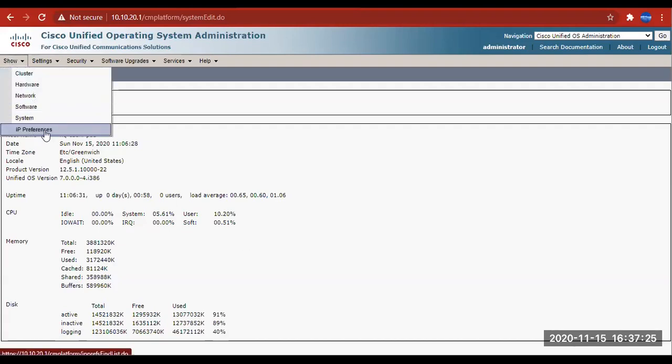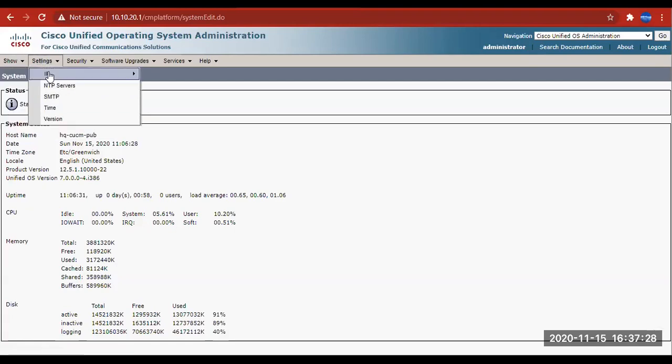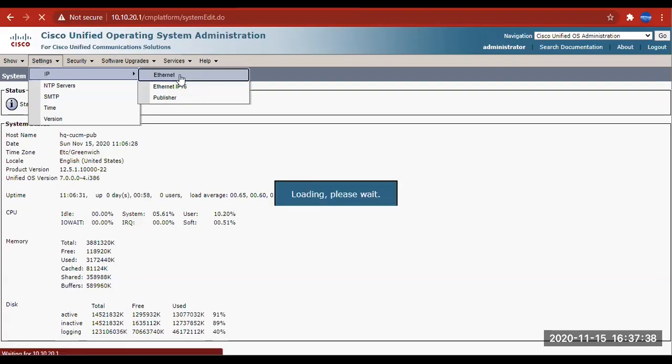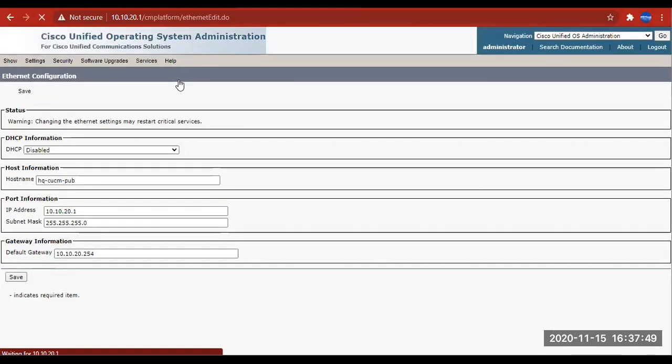Right, so now for the second option, you have got settings, IP and Ethernet, right? So it's going to talk about what IP you have got, what MAC address you have in particular. So things related to the IP address that are assigned. I'm just going to show you what detail we have for this one here.